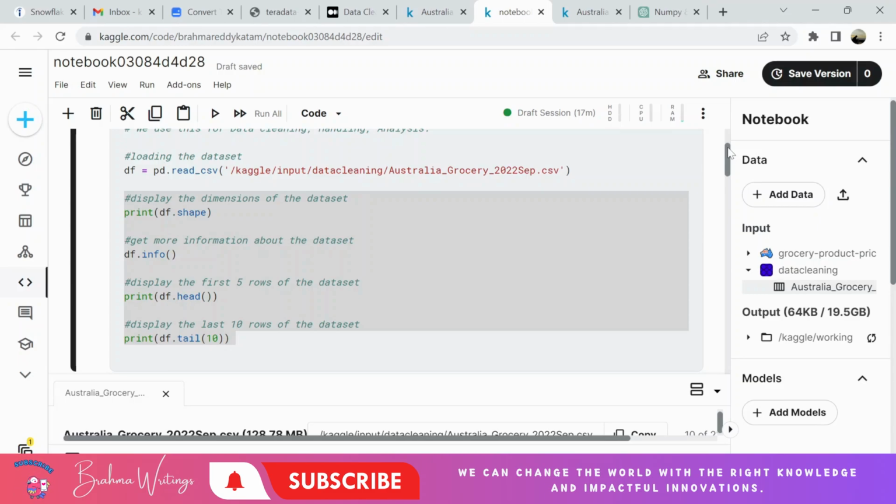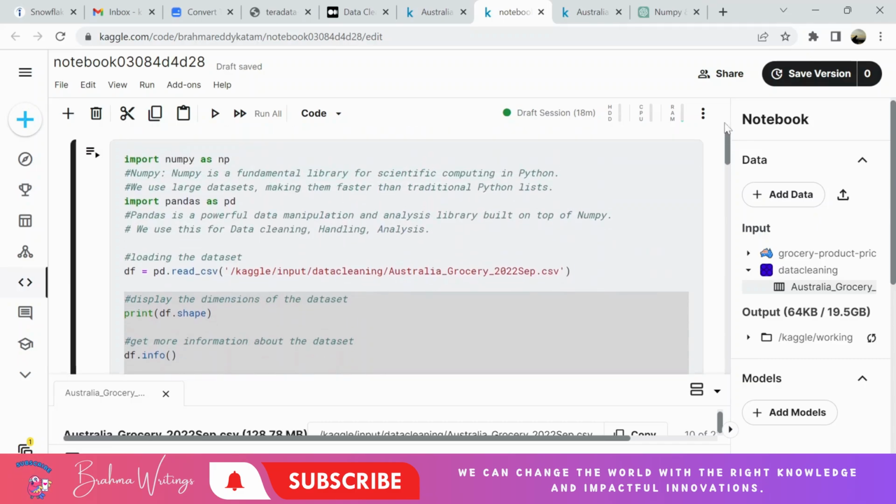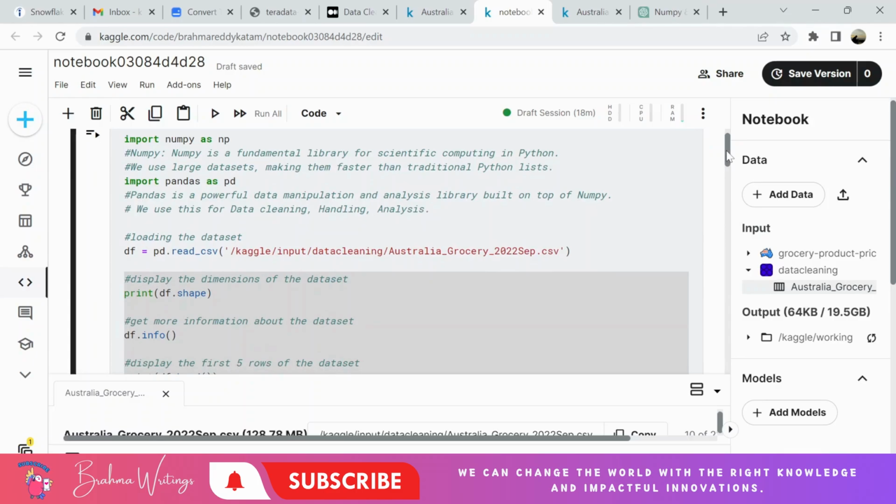It is better to check what is there, and it is better to check the information about the table. So this is a way that we can create one data frame and look at the data set info, first records, last records, how many columns are there, and what are the different types of those columns.